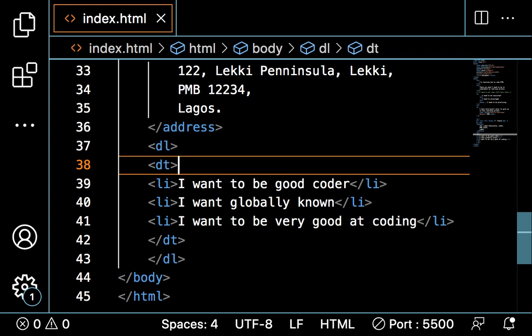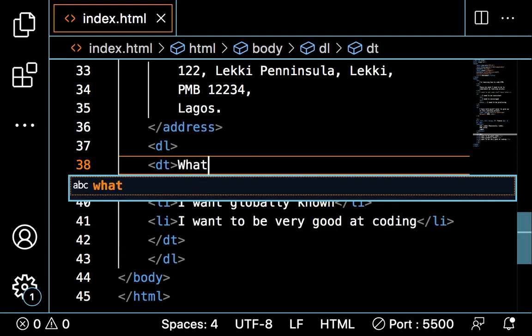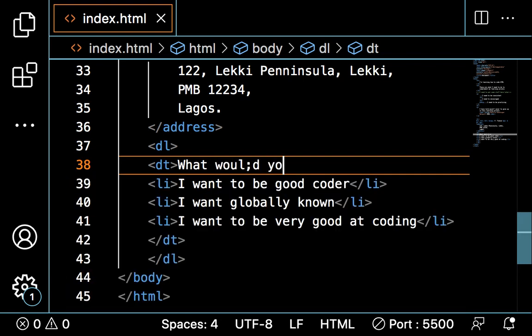Let's say the data term is, what would you like to be?